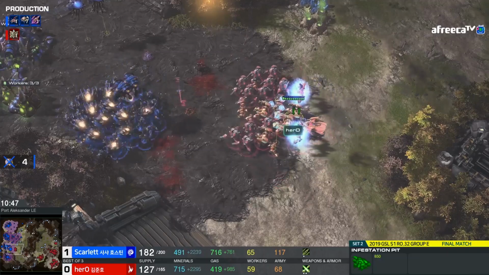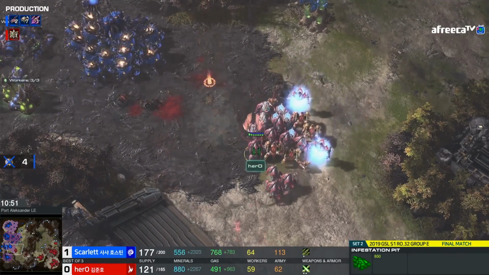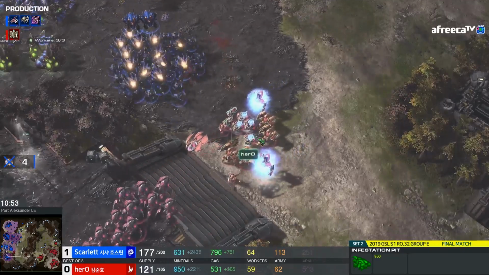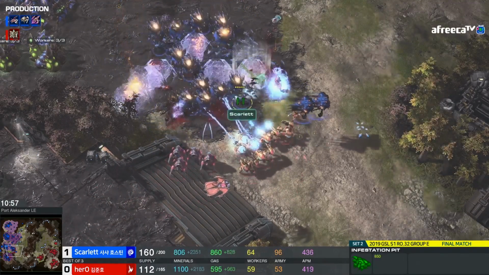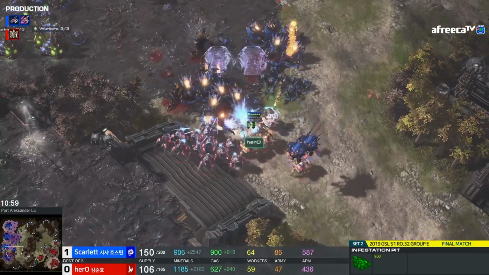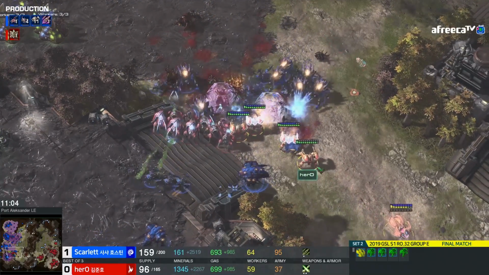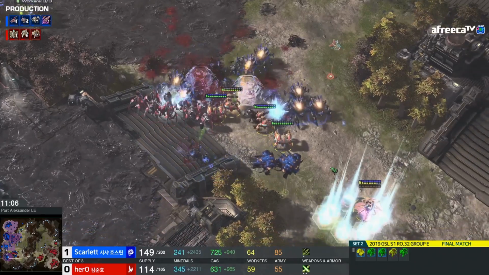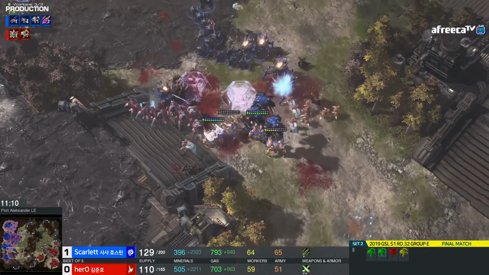Now, when you have this many Ravagers, you can do a lot of pretty cool stuff with Corrosive Biles. Because you cannot afford to be hit by those. No. That's how Scarlett, by the way, fights so quickly. Okay, another attack coming in. The Immortals are here, but there seems to be so much. They're now surrounding this Warp Prism. Micro is happening, but is it enough? Yeah, the Immortals are doing a lot of damage here. There's no doubt about that. Another warping of Zealots charge forward. Warp Prism goes down.